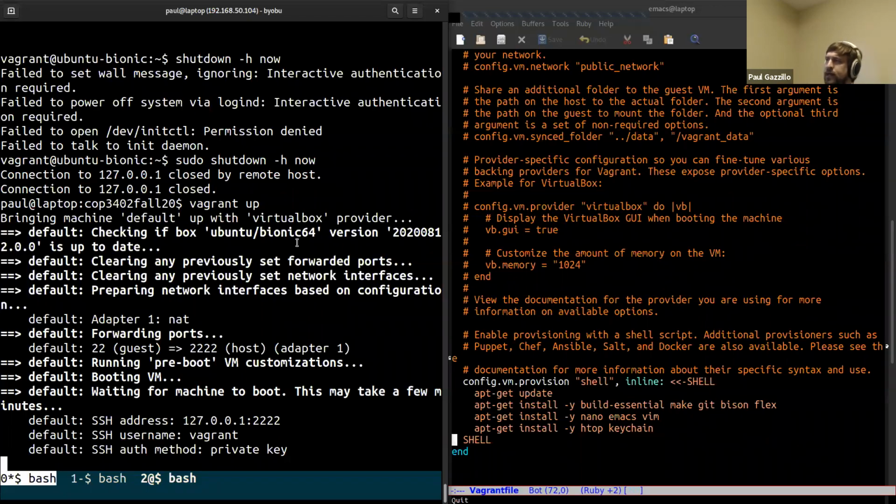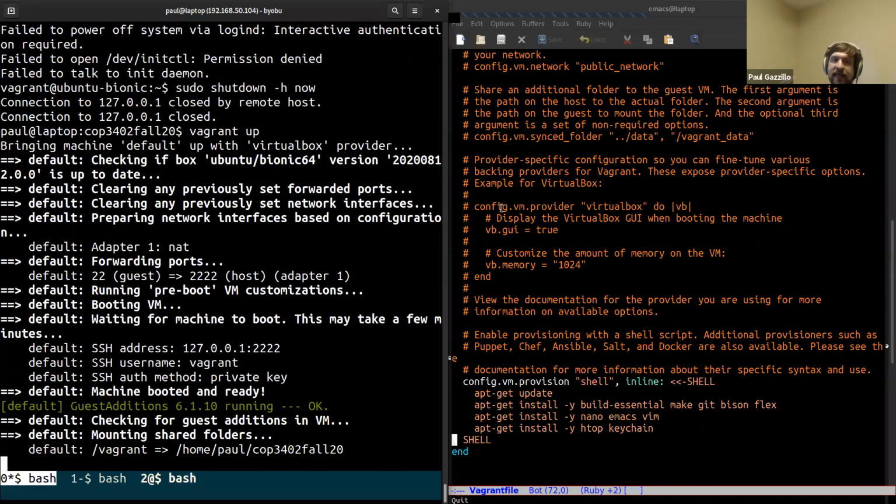I'll go over this more next week as well. Not all files in your host machine or guest machine are available. Only those in that one folder. It's basically mapping one folder in the guest OS to one folder in your host OS. By default, Vagrant maps the /vagrant folder in the guest OS.